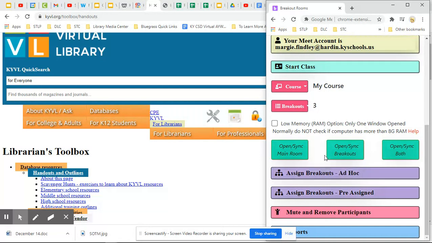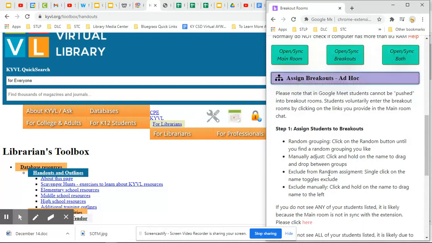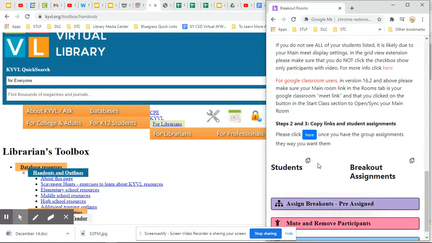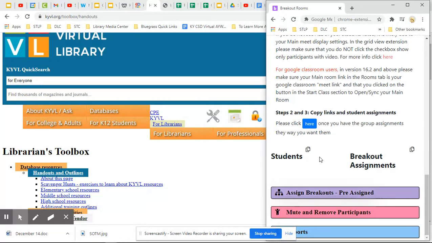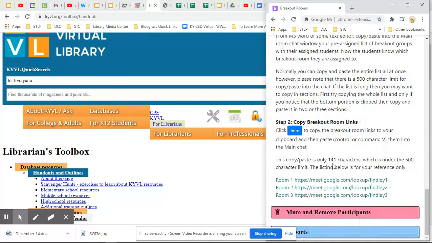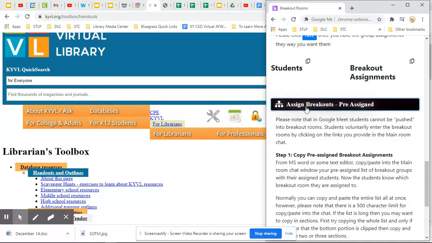Now, if I already had my main room open and had my kids signed in, I could go ahead and assign breakouts to the kids. It would list my kids over here, and then I could have it randomly assign kids to certain places.